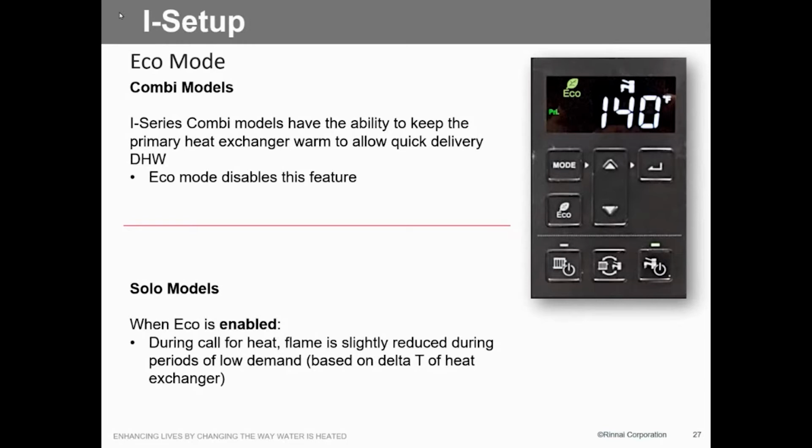If you have the timer connected, does it still cycle the burner when the timer's in the off mode? When the timer's in the off mode, yeah, it's still maintaining this heat exchanger. That's what we're doing. We're still trying to maintain this heat exchanger. Now, if you put it in the economy mode, then no, it's not on.